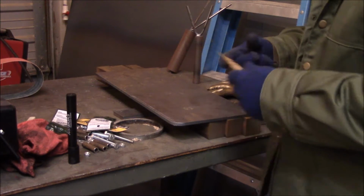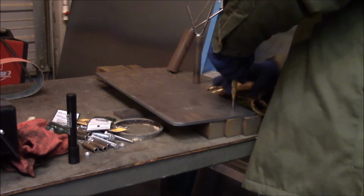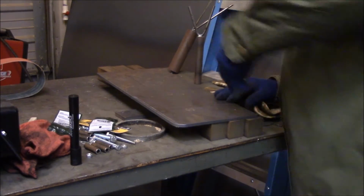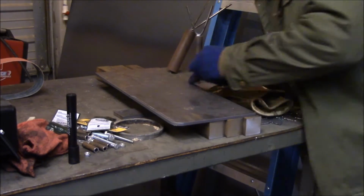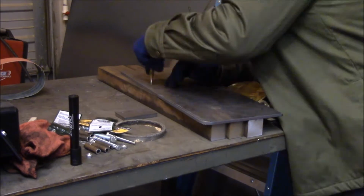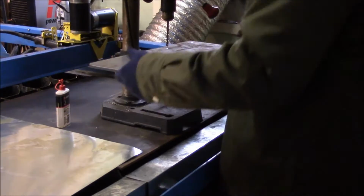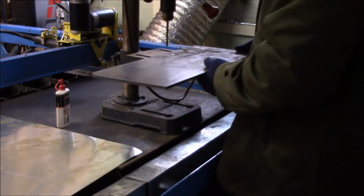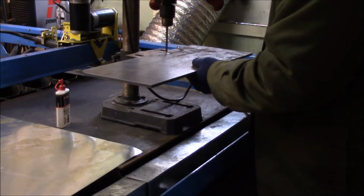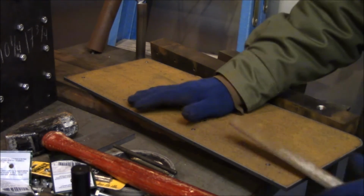Alright, so here we are once again with this Harbor Freight beauty, the automatic center punch. Finally went and got myself some 3-in-1 oil and use that for this. Alright, first thing I gotta do, I gotta take this file, knock off some of this dross.